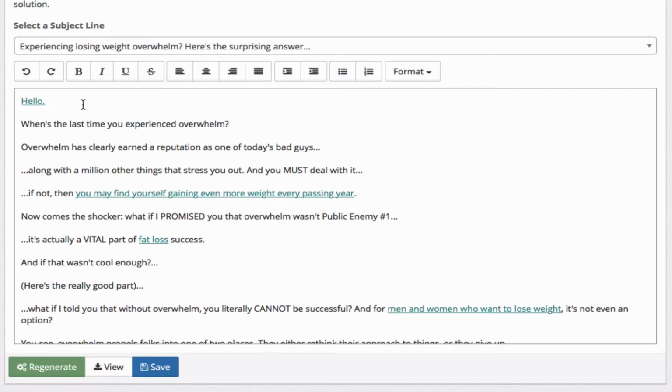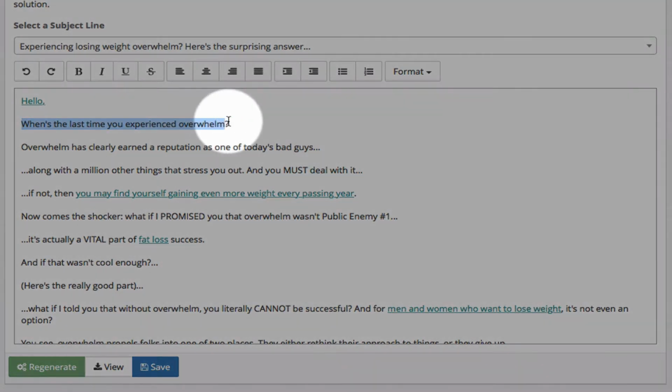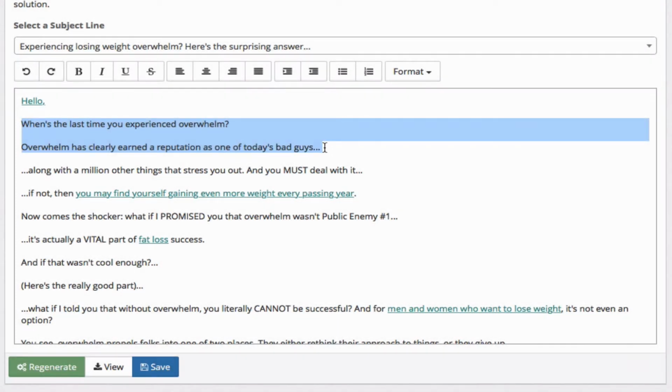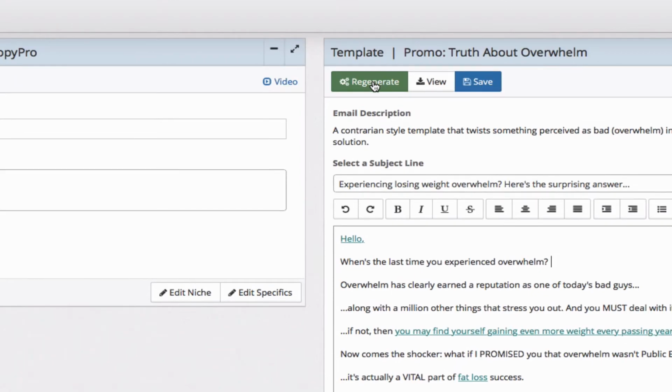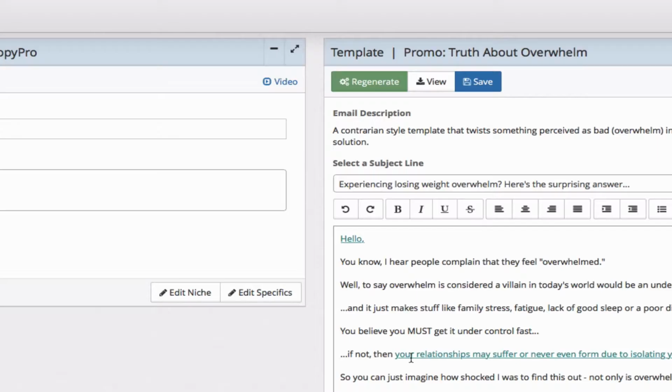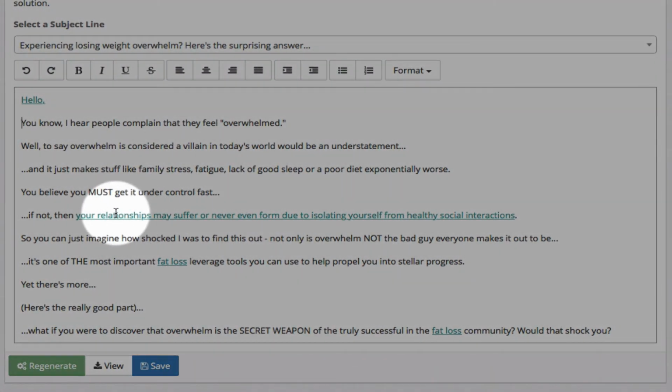Email CopyPro regenerates emails based on two criteria. First, the persuasion library criteria, which is the black text. In most emails, every line will regenerate, creating a well-written and unique email each time. The second variable that regenerates is the variable that you enter. Notice if we click Regenerate again, the email will rewrite and often your data will change.